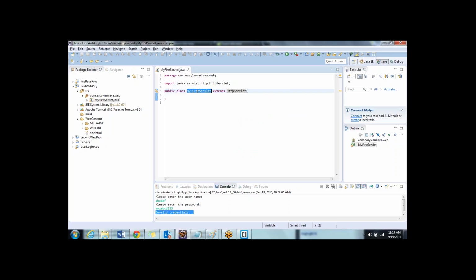When MyFirstServlet extends HttpServlet, which is a predefined class, your class also got all the features of HttpServlet and your class became a servlet. This is how you create servlets. Is it clear? Now the difference between a servlet and the Java program that you wrote till date.